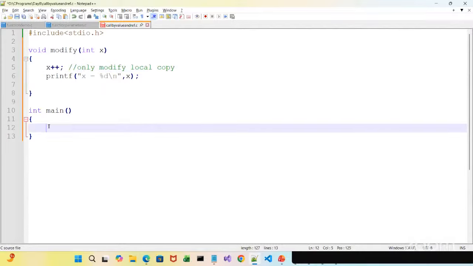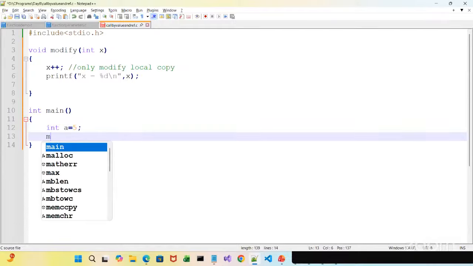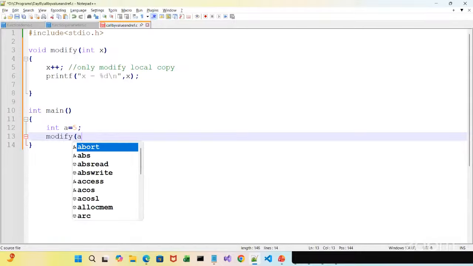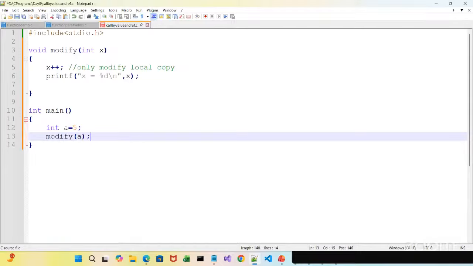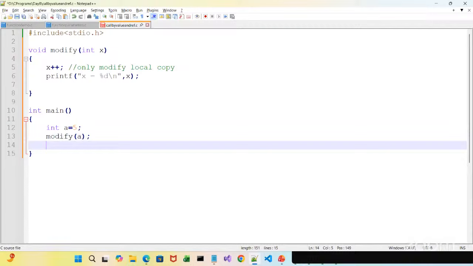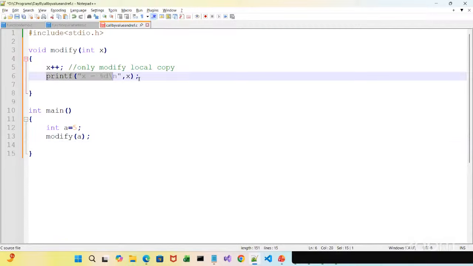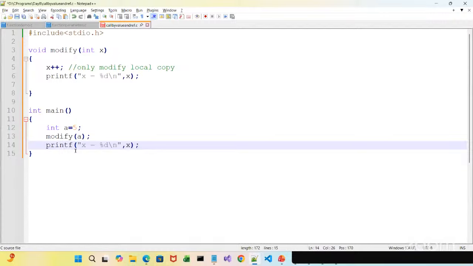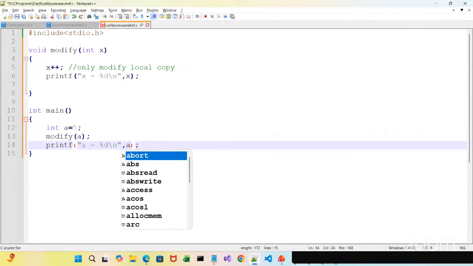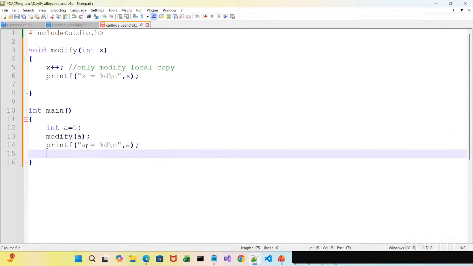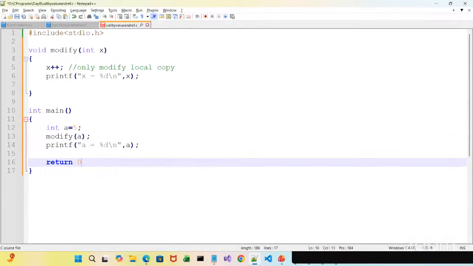Now in the main, I'm having another variable A, let us say 5, and I will call modify A. Now let us print this value. So printf, I'll display the value of A. That's it, and the main function returns.